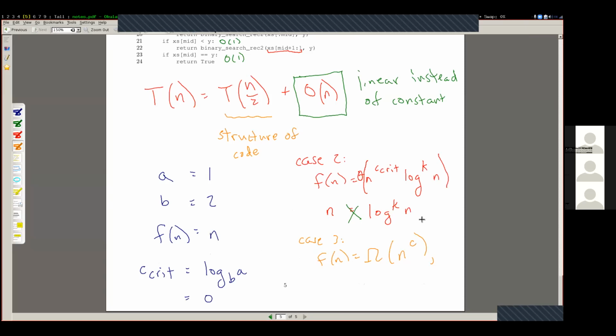I'll do this in orange, my case 3. I'll write it right here: c is greater than c critical. It's a good reminder right here.